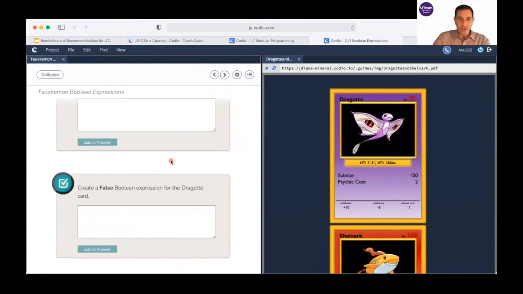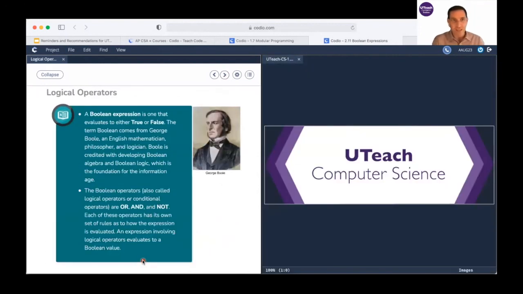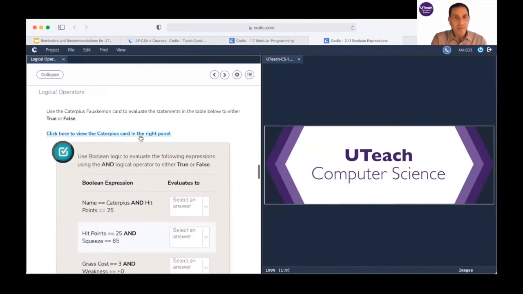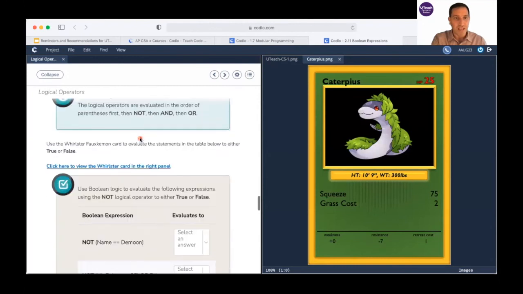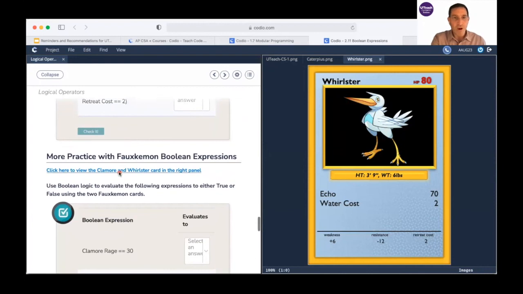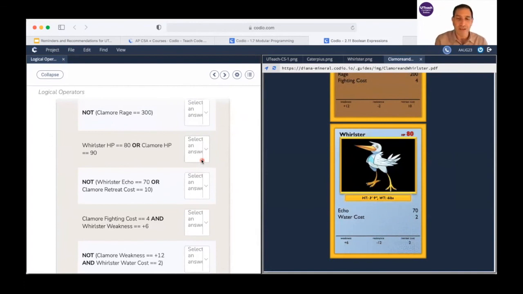So this is just a good lesson to highlight because we put a lot of work into it. You can even come back to these cards and use them at other times for other assignments, okay? Because we're constantly pulling up all the different characters we have, like the Wurstel, Clamor and the Whirlster. All right, so these are just all of our fun characters. And listen, we're trying to make this fun for the students. All right, so this is really a lesson I wanted to highlight there in Unit 2, which was 2.11. And just real quickly, that's a 100-minute assignment, two 50-minute class periods.